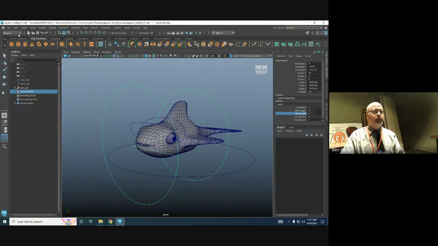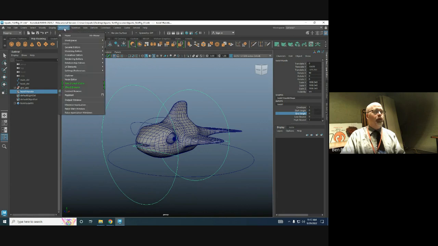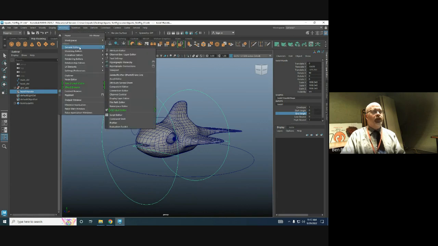So, to get to the connection editor, this is under Windows, General Editors, Connection Editor. This is where you write down Windows, General Editors, Connection Editor. Or you can use a little greater than sign: Windows, greater than, General Editors, greater than, Connection Editor. Okay.